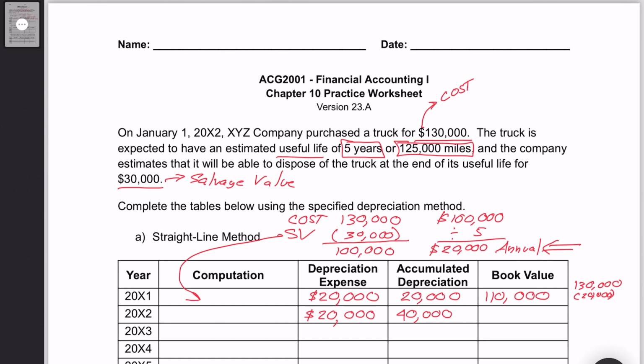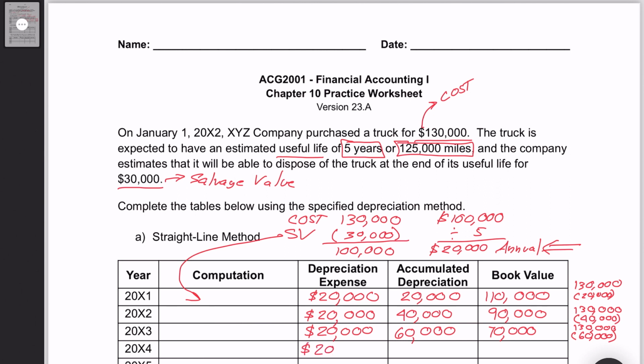So when we do our math to the right-hand side here, we had $130,000 of historical cost, and now we will subtract the accumulated depreciation of $40,000. And this is going to give us a book value at the end of year two of $90,000. All right, and we follow this process on through. So we've got 20,000. I'm going to move a little bit quicker now. 20,000 for depreciation, which means my accumulated depreciation is now 60,000, and my book value is now 70,000. Because again, our math would be 130,000 of historical cost, subtracting our accumulated depreciation of 60,000.